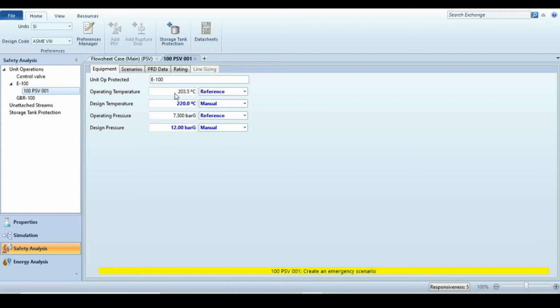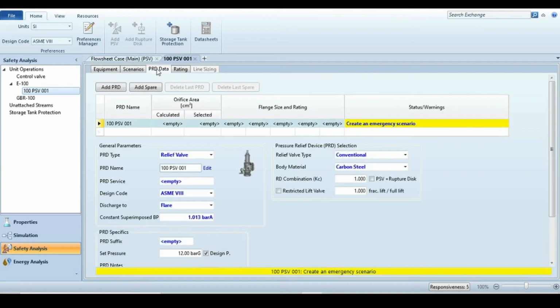After defining the design parameters, I will go to set the set pressure for this RV. What is the set pressure? Set pressure is the pressure at which, when it reaches the line, this RV will lift to release the excessive pressure. Okay, so this RV is being calculated using the design standard of ASME number 6, you can see here.